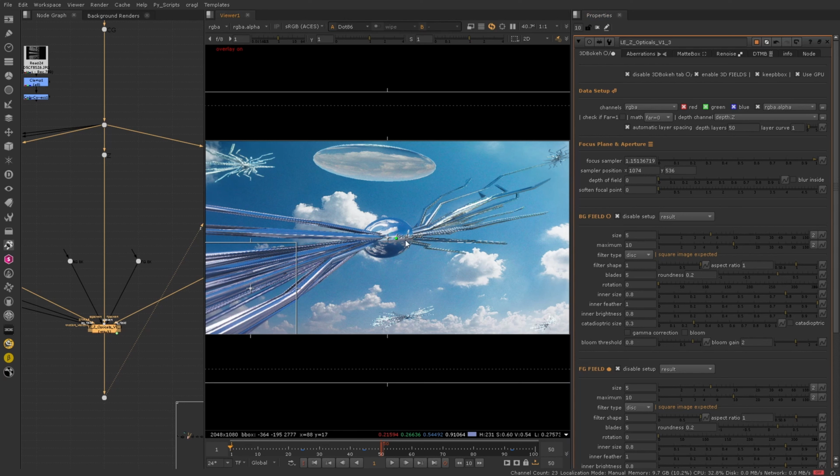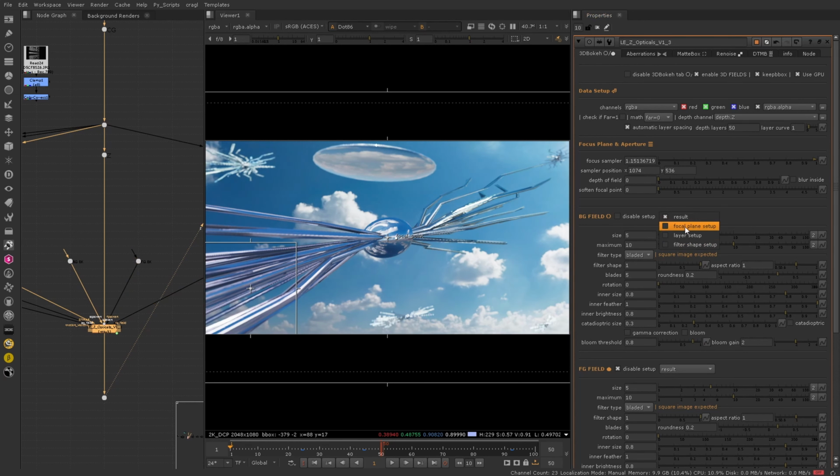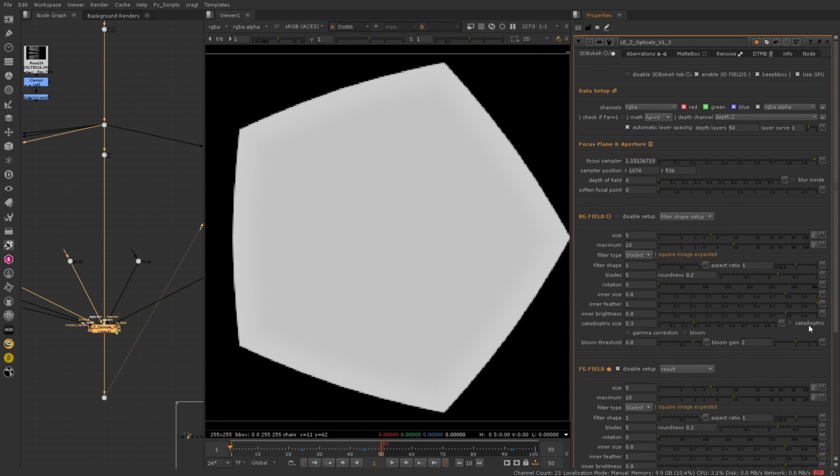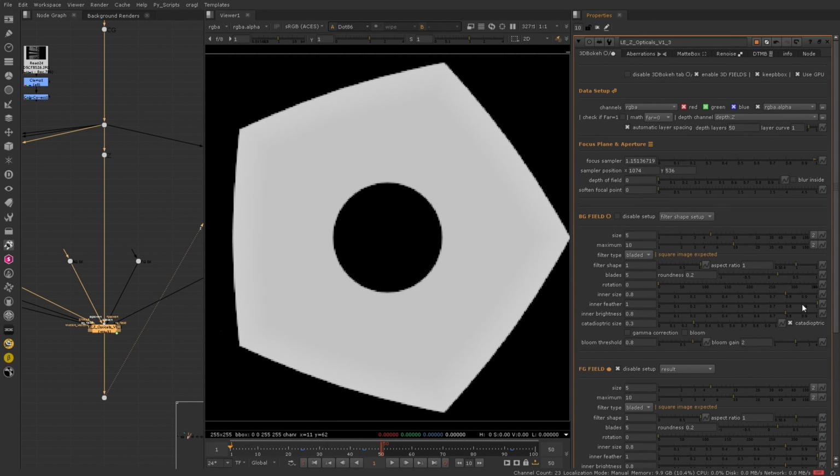So what about now we focus a little bit on bokeh, and we were focusing on the center character here, and let's enable the 3D bokeh tab. We are working stereo field, and this is the normal. Let's use bladed here and bladed for the background too, but I'm going to change this one. Sorry, in the background I'm going to change this one a little bit, so I'm going to set up probably catadioptric.